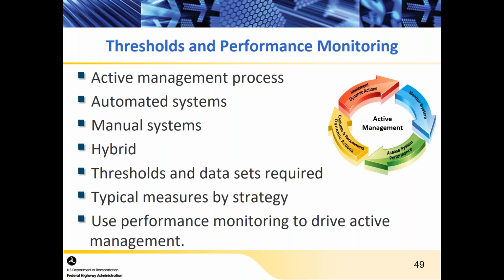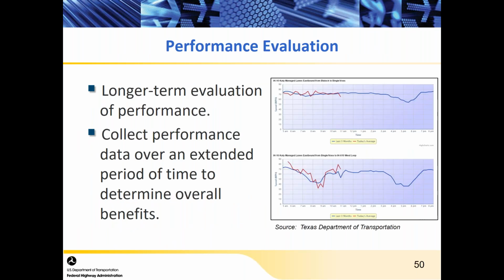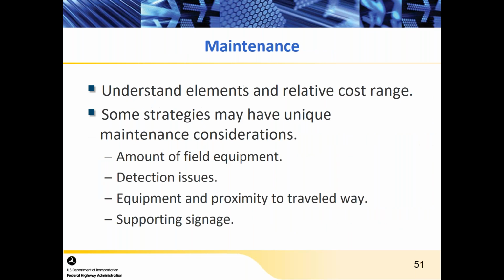We provided typical measures for performance monitoring for each strategy, and the performance monitoring is very important to drive that active management in that cycle. So you look at it to make sure it's operating appropriately and tweak the operations. Performance evaluation just looks at the longer-term evaluation rather than the ongoing monitoring on a day-to-day basis. And this ties to the overall success of meeting your regional goals and objectives. You want to collect that performance data over time to determine what the overall benefits of a strategy are, and whether or not you're meeting those performance goals that you set for the region. And data, again, is very important.